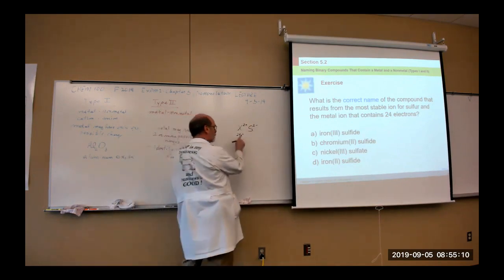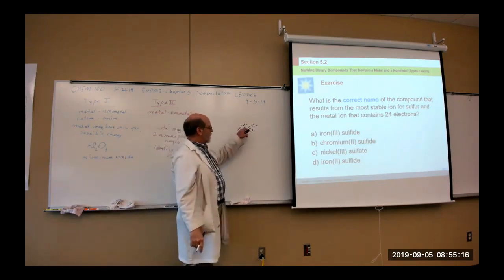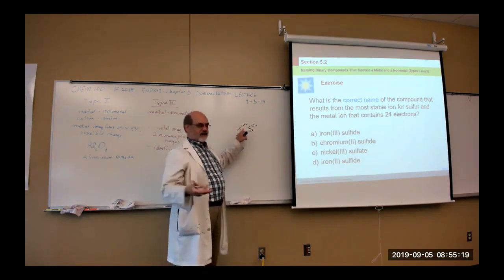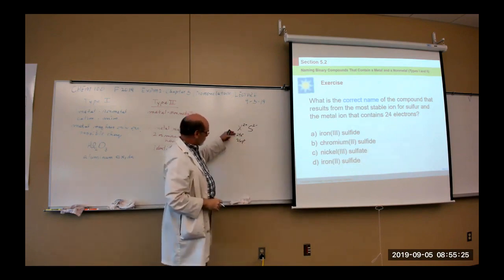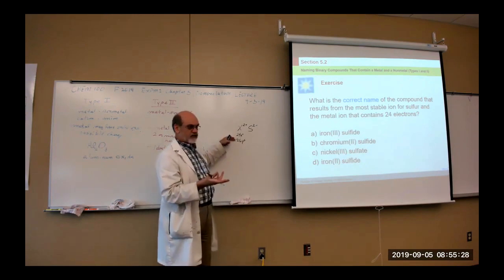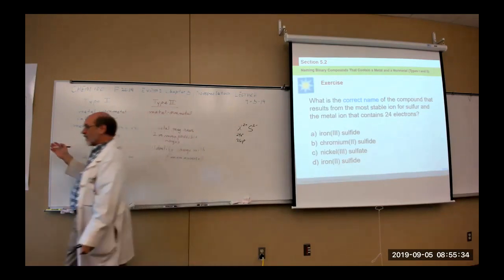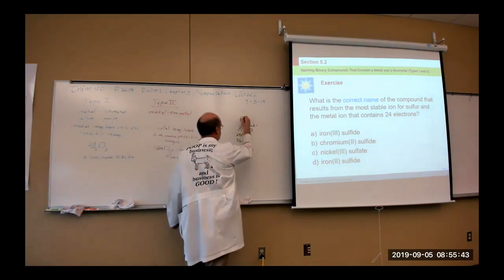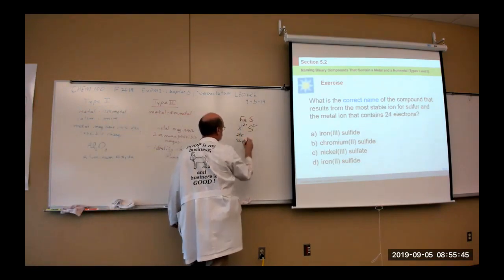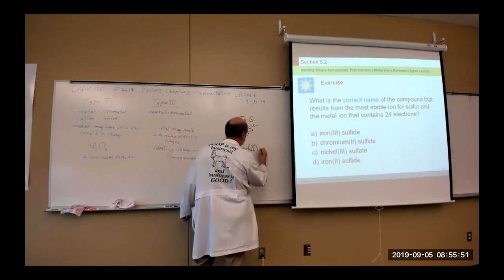So we're told it has 24 electrons. How many protons does it have? If it's 2 plus, it has 26 protons, right? Because 24 of them are balanced, and that gives you 2 extras for the charge. Now that we know how many protons we have, we just look at the chart, follow it till you find 26, because it's iron. So we have iron. Actually, iron 2 sulfide.